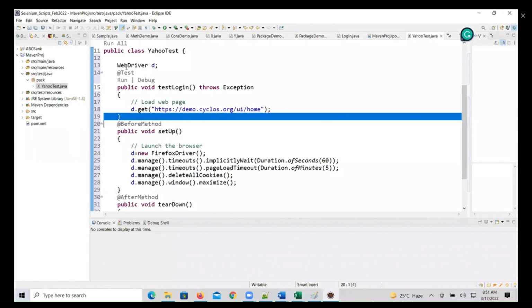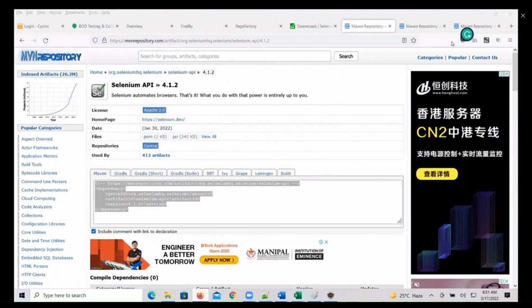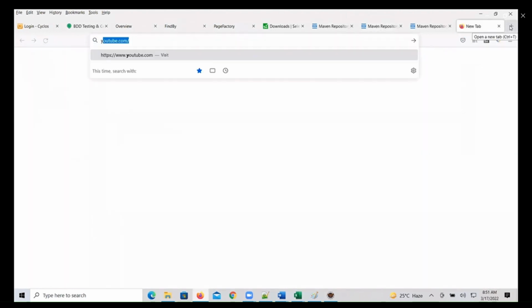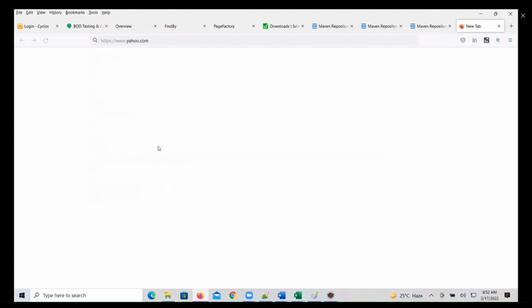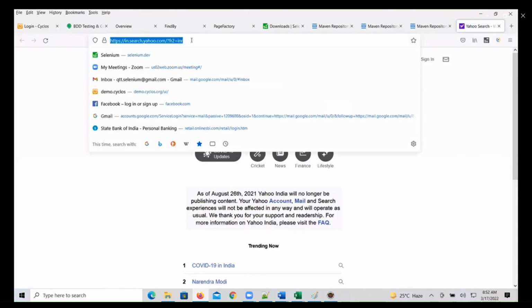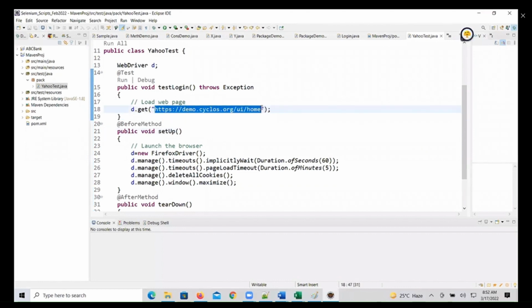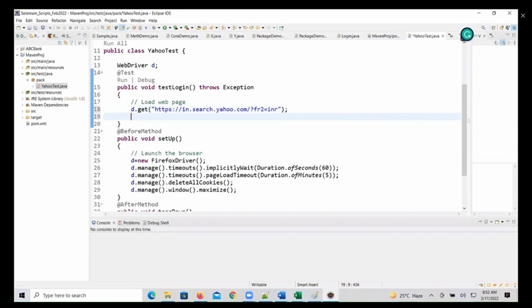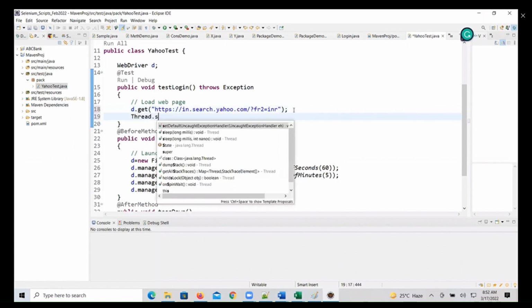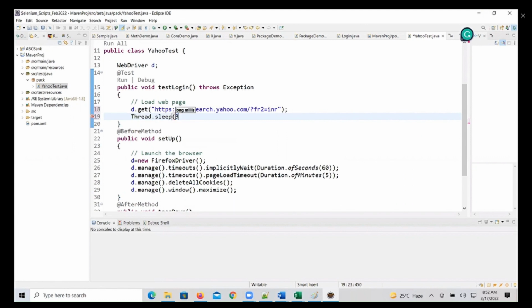Okay, I'm loading the web page. Simple, I'm giving an example. To load the Yahoo page, the URL is yahoo.com, right? Just copy the URL, and we are using the driver.get method to load the web page. Then I'm giving a 3-second delay and closing the browser. It's just a simple script so that you understand what we are writing, and we can use TestNG annotations or not, as in a Java project also.